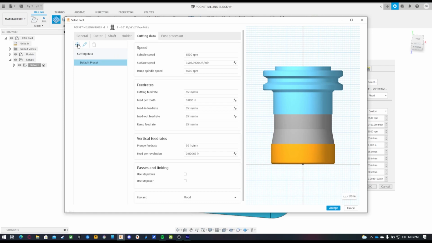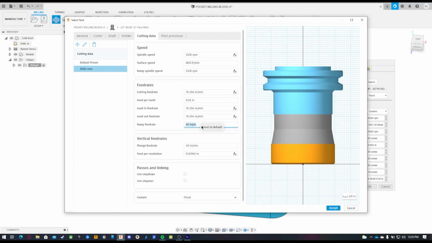So if I wanted to create a new 1018 CRMS, cold rolled mild steel, well then I can set up my parameters here. So let's say 800 surface feet per minute, and I'm going to put this as a default, so that should be about the same. My cutting feed rate, I want to do 10 thou per tooth. Okay, that changes everything there.